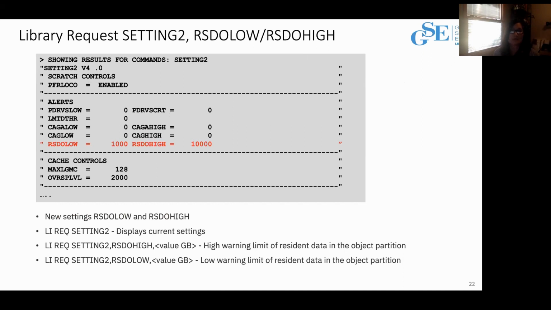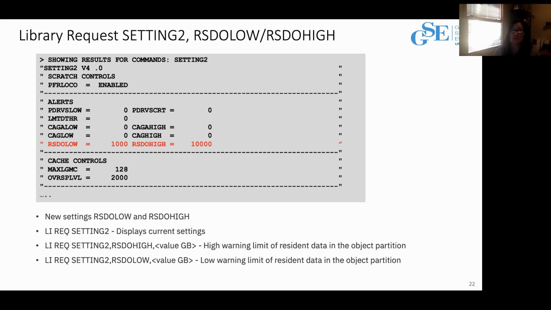Library request settings 2 has some new knobs in it, and resd O for object. There's a low and high setting. If you are, again, a tape or cloud user, these settings will be fairly familiar to you. Basically, these are alert settings. You're going to be stating that when I reach this high or low setting, I want to be warned.